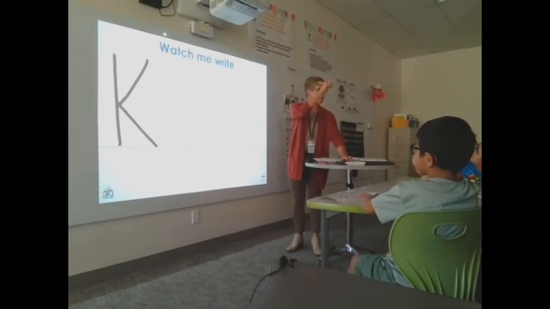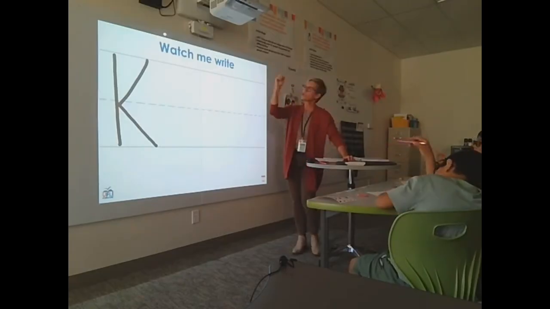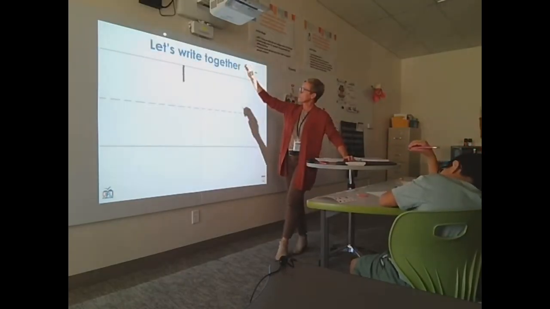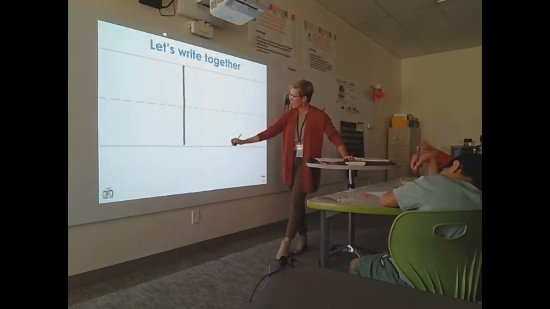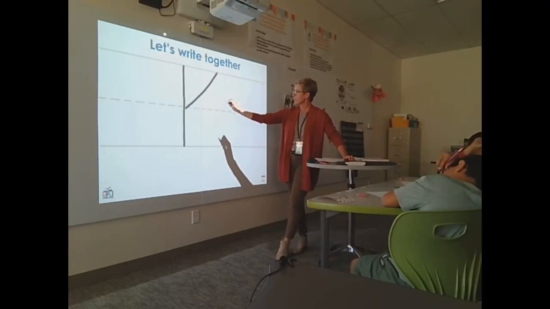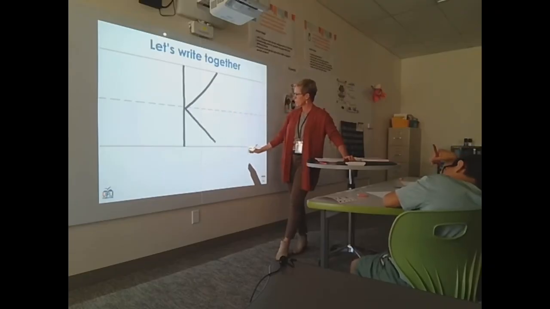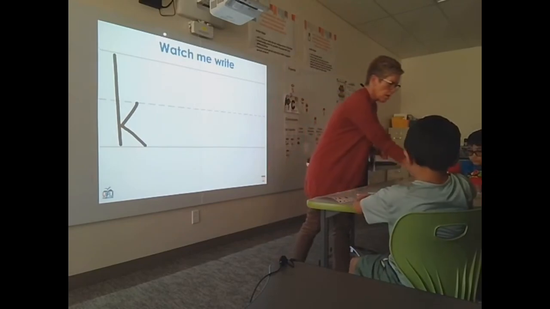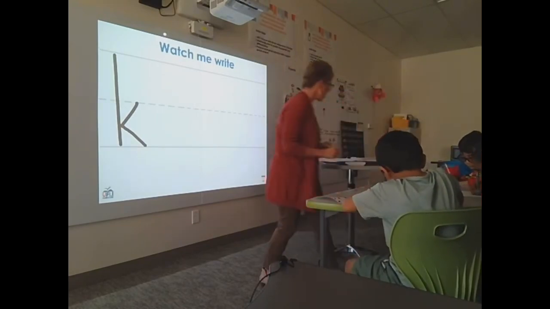So everybody put your pencil up like we're writing in the sky. Hold your pencil like you would be if you were writing letters in the sky. Here we go. Ready? Straight down to the bottom. Pick your pencil up. Move out to the right a little bit. Slant into the dotted line and down to the bottom line. All right, let's hop down here. I'd like 3 uppercase K's.